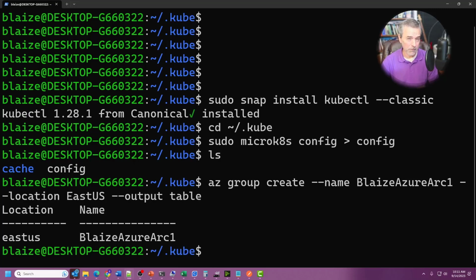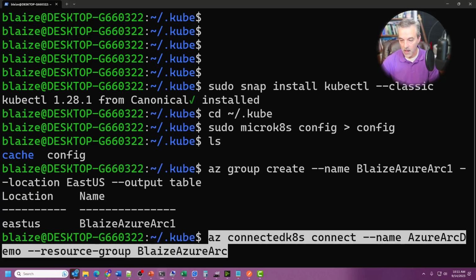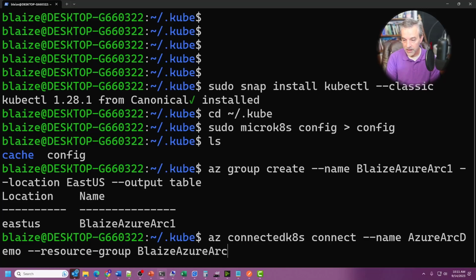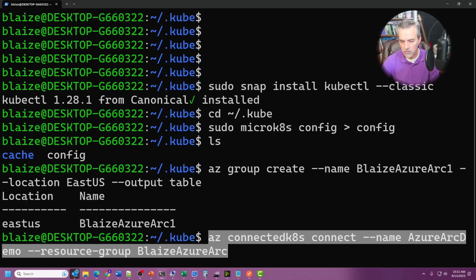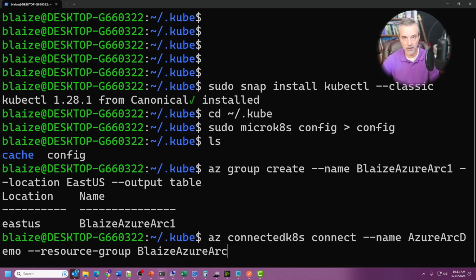The next one might take a few minutes, and that's to actually run the connection between the Azure Arc and your local MicroK8s environment, because what it's going to do is it's going to download a bunch of stuff. And most of these are going to be pods that it needs to put into your Kubernetes cluster so that it can manage it using those pods. And so this will use that kube config file that we just saw, and it will connect the Azure Arc to this Kubernetes cluster and then install some of the resources that Azure needs to manage the cluster.